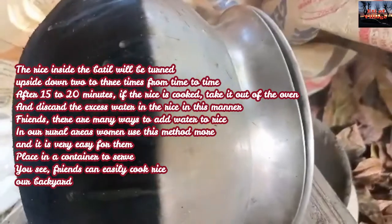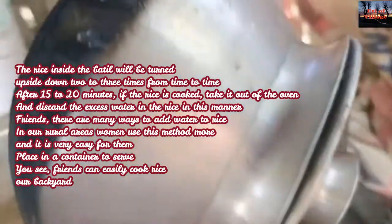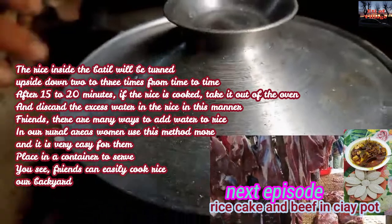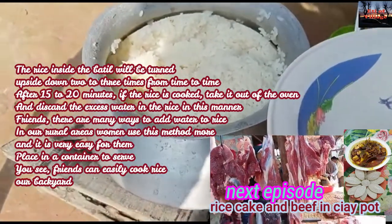Friends, there are many ways to cook rice. In our rural areas, women use this method more and it is very easy for them. Place it in a container to serve. You see, friends, you can easily cook rice.